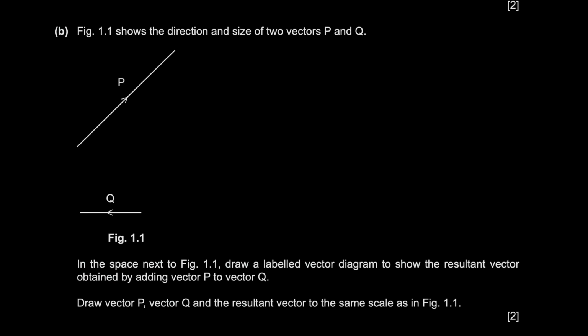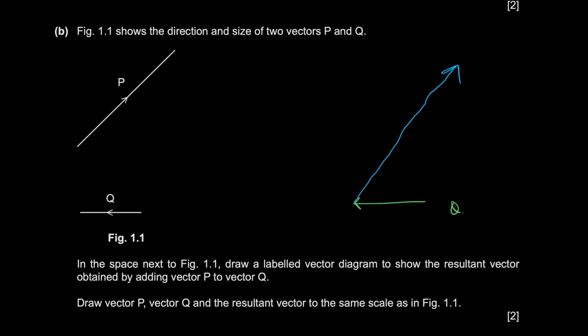So I'll just freehand it. I think that's what it's called. And that's my vector q. I'll also label it q. All right, then I want to take this vector and put it on top because we're adding them with the head to tail rule in mind. So that poorly drawn vector is vector p.